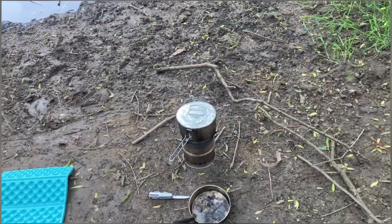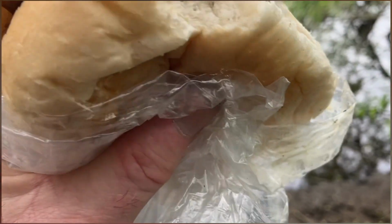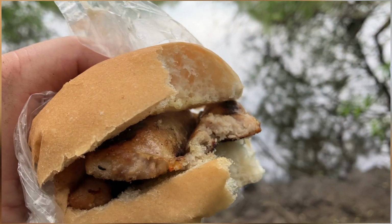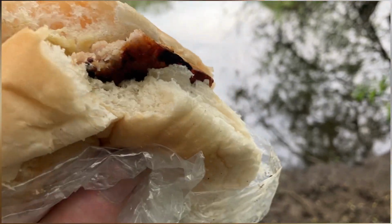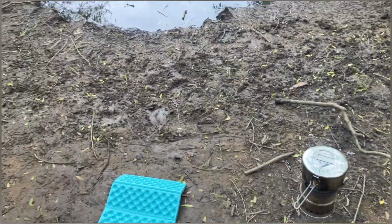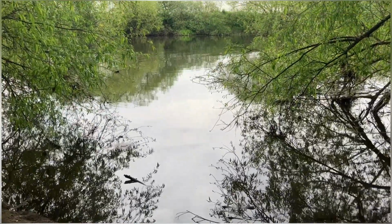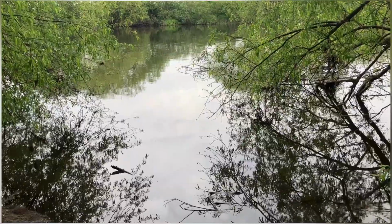Well, got a cup of tea on. And there's my cob. It's too hot to eat, mate. And, you know, perhaps Graham's a bit of an animal at times, but this is still the best meal you're ever going to get. Outside, in the fresh air, cup of tea. Nobody bothered me. No dogs, which is a change. There's the old bike. Perfect for just riding along a nice cycle track. Anyway, I've got all the worries in the world, haven't I? Not one, mate. I'm just going to enjoy my cob.